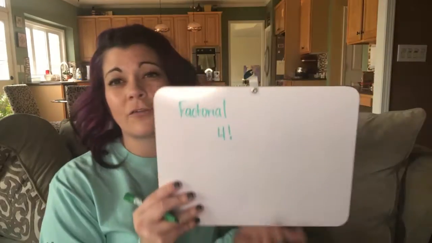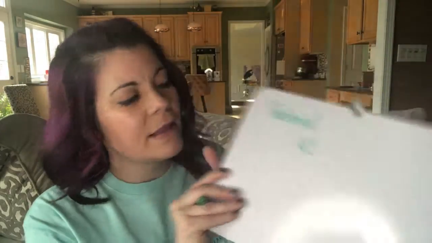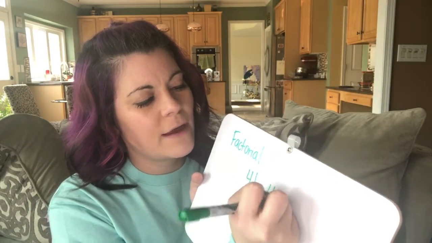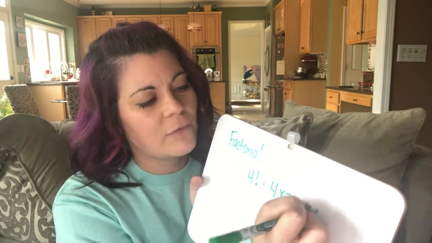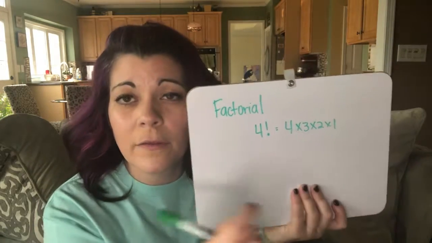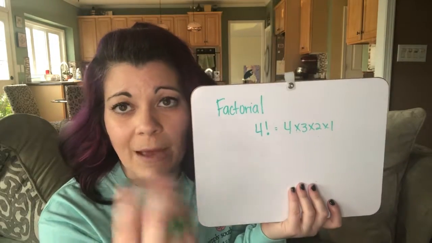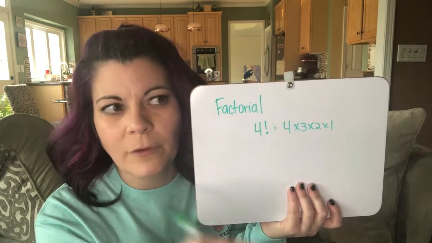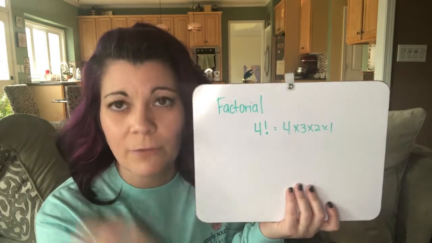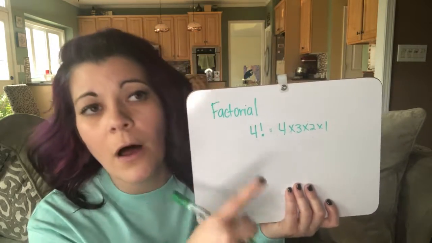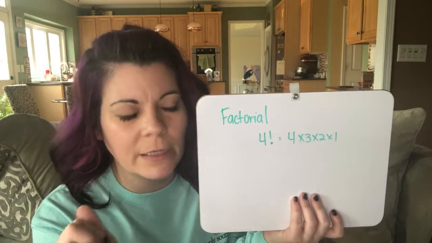We need to know what a factorial is. A factorial is the multiplication of that number by even smaller numbers down to 1. So for example, if I have 4 factorial, and factorial looks like an exclamation point, this means that I do 4 times 3 times 2 times 1. So I do everything that's lower than 4 and I just continue to multiply by that number until I get to 1. So like 25 factorial would be 25 times 24 times 23 times 22 all the way down until you get to 1. Really big number.